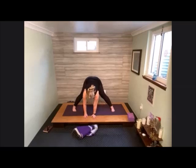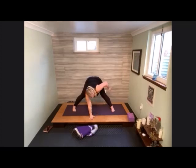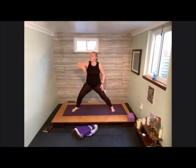Right hand is below the face. We're going to peel that left hand up, open up into a twist. Palm comes back down to the earth. Left hand is down on earth or block, and that right arm is going to raise up. Both hands come down. Take the hands to the tops of the thighs. Tuck that tailbone and round it, come all the way back up to that tall spine.